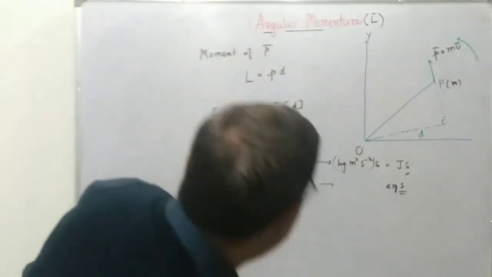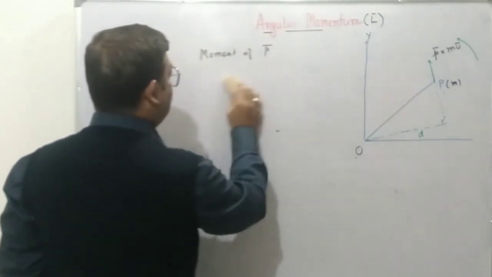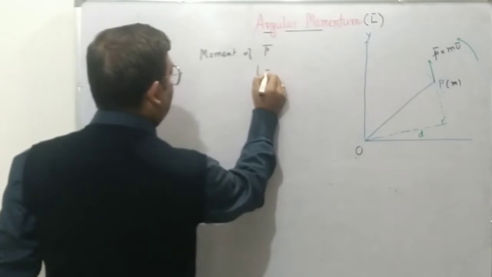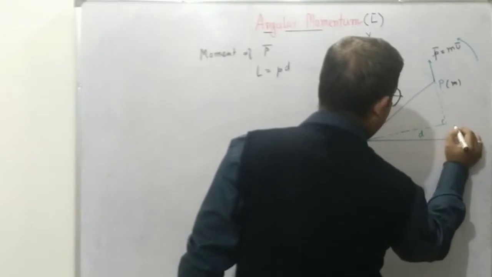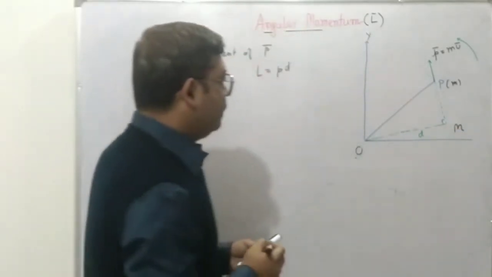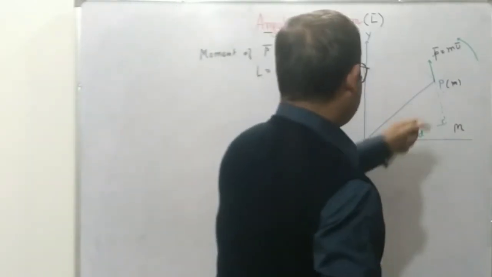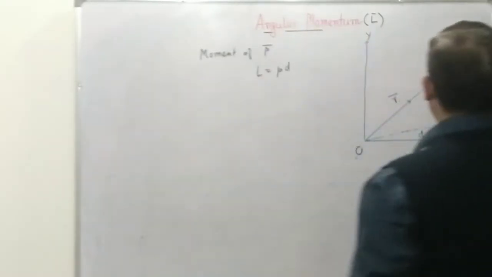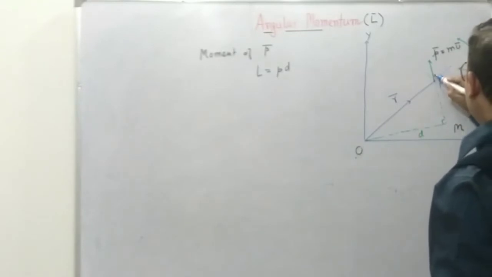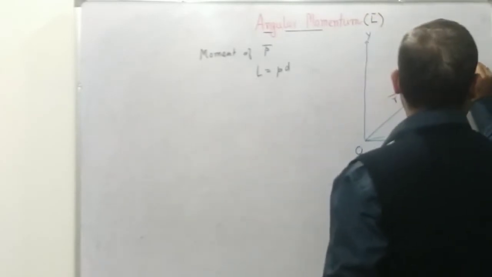Okay. So now if we consider this particular diagram here, we already have given that L equals p into d. Now let's consider this point to be M, say. Now let us say the position vector of P is given by the vector r, which means if we extend this, the angle theta will give us the angle between the momentum vector and the radius vector, right?